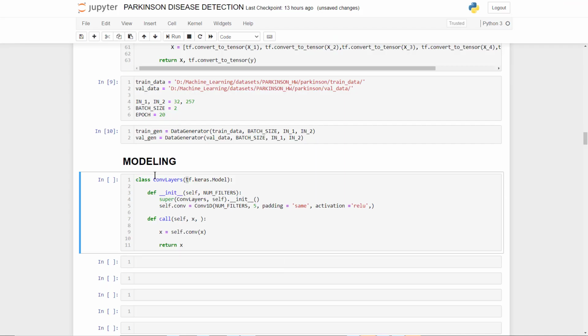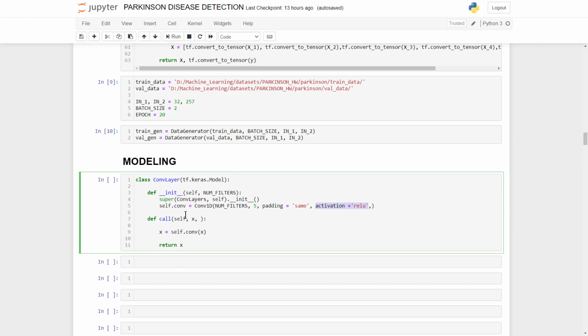Diving deep into the code, we define this conv layer right here, which subclasses the model class. In here, we define this 1D convolution, with the number of filters to be passed, and then the filter size equals 5, padding same, activation ReLU.